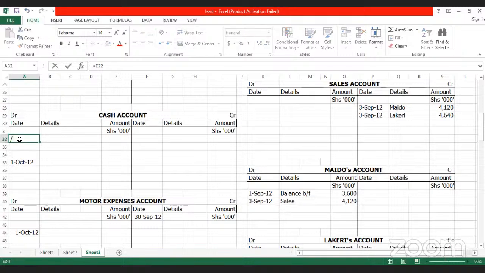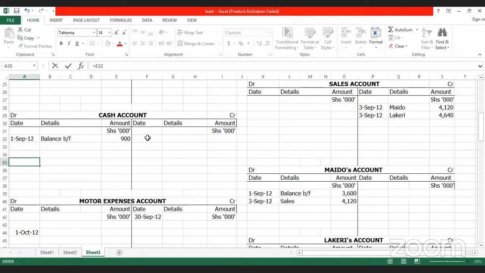Emma, how much is that opening balance? Cash in the till box. How much cash do they have? Because you cannot pay for motor expenses without it. That is 900. So they already have some cash, and that's what they are using to pay for the motor expenses. Now, when you pay for the motor expenses, of course, the cash reduces because you're paying by cash.